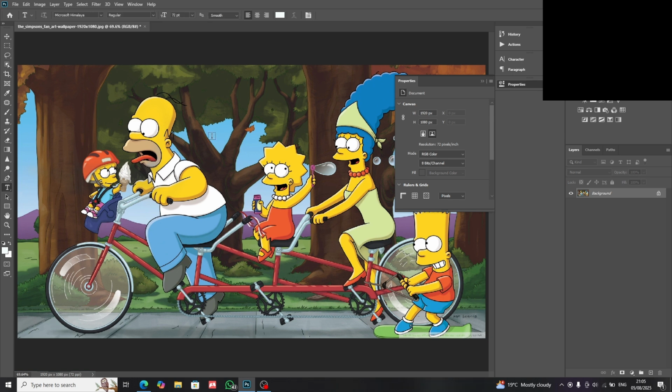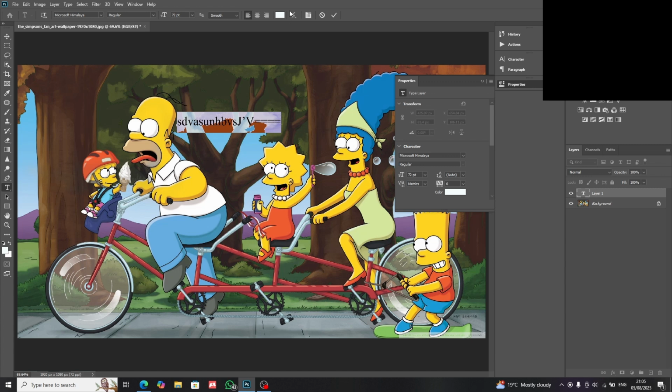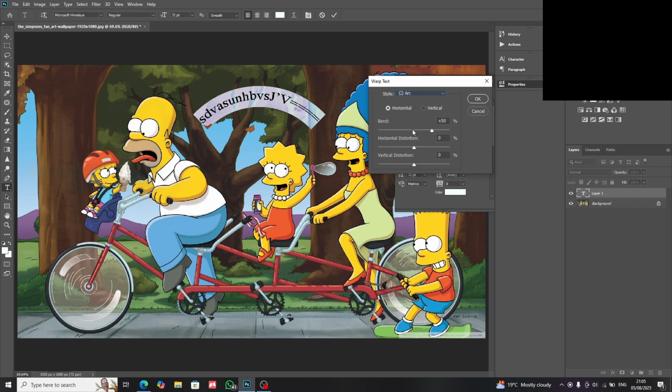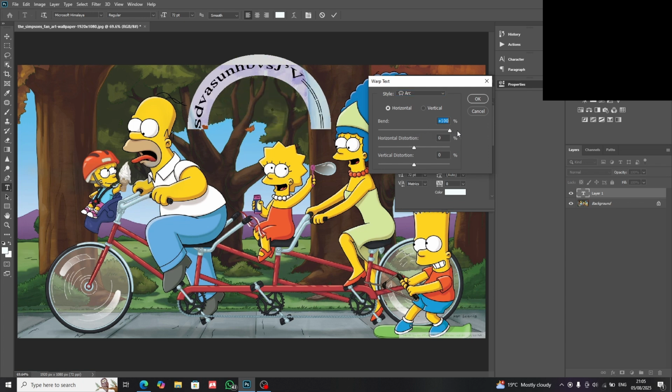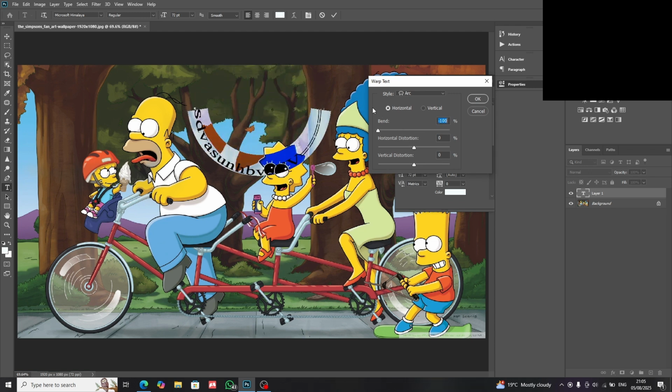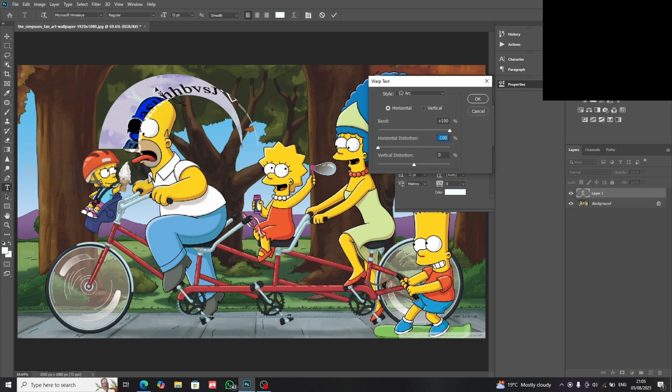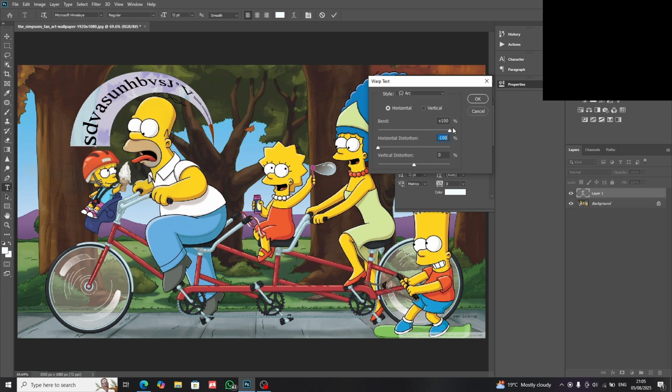Yeah. So the T is just for text. And let me just finish all these at once. Text, when you press this one and press, let's say, arc, as you can see it is a sort of bent. Then you can control the amount of the bending, and also control the distortion.